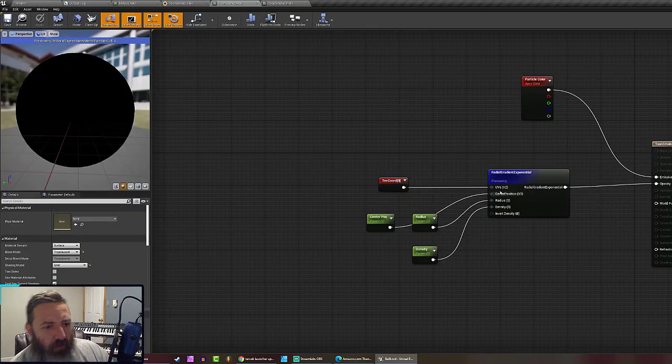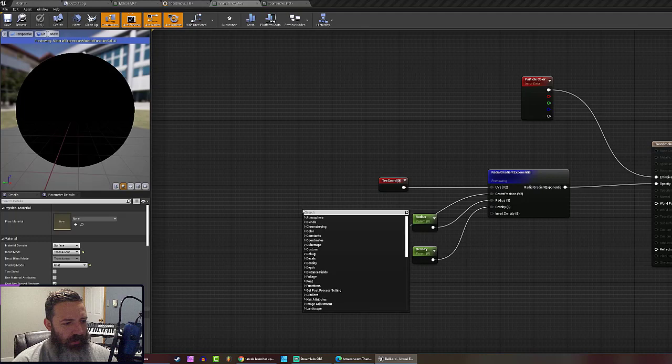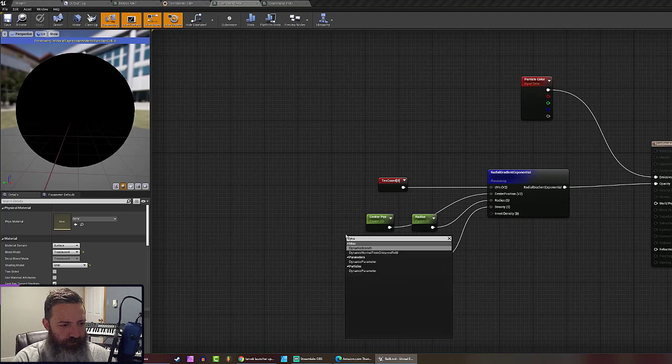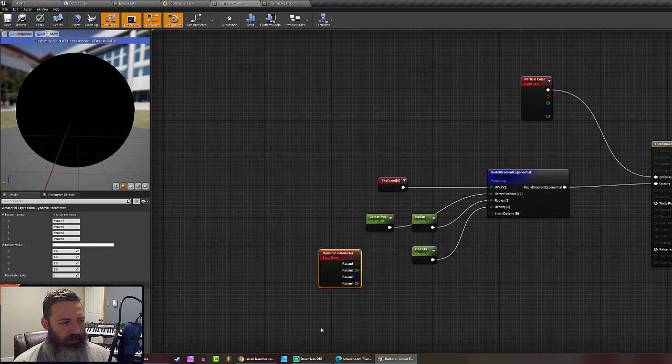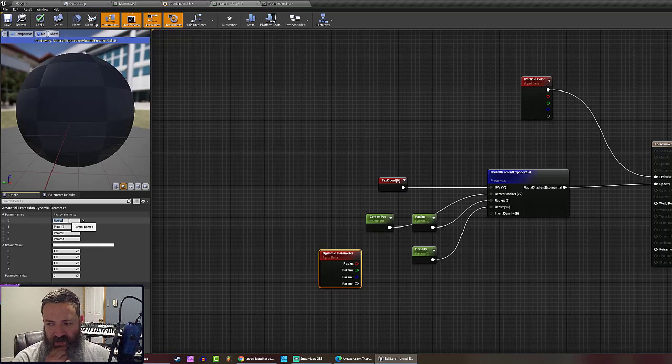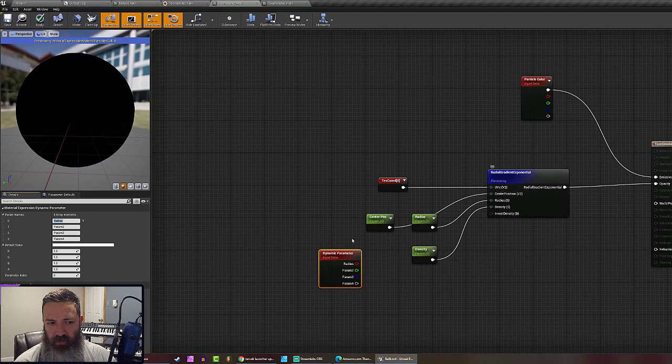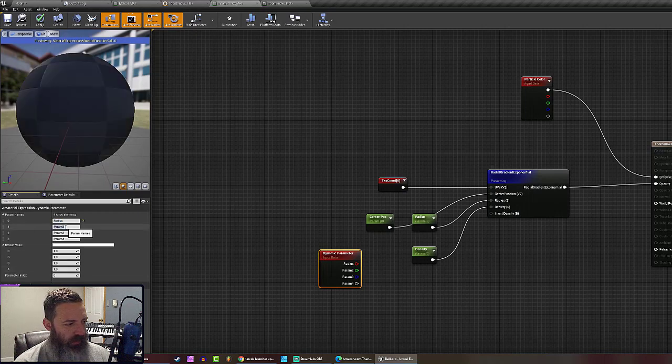So no matter what, we're gonna want to affect these using our particle. So let's create a dynamic parameter for our particles. And we're gonna have a radius and we're gonna have our density.